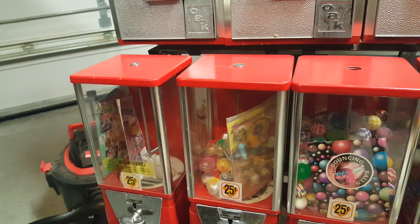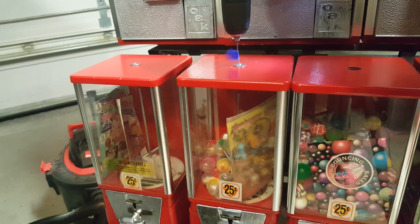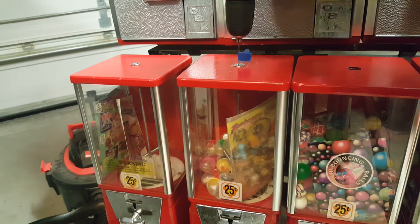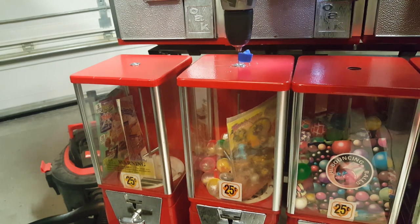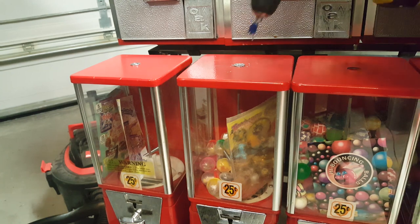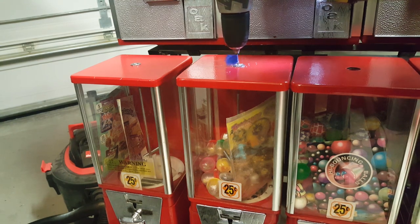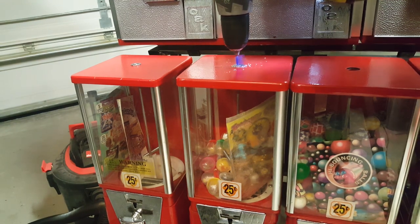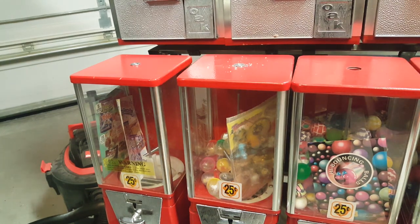All right, here goes machine number three. Now notice the capsules inside are pretty low. It looks like it's some sort of little pirate's treasure thing. I'm not sure. We'll see what happens, but we're gonna try this lock next. So we're gonna go back to our real skinny drill bit and go right down the center here. So we got a quarter inch on that one. Let's move to our middle size bit next.